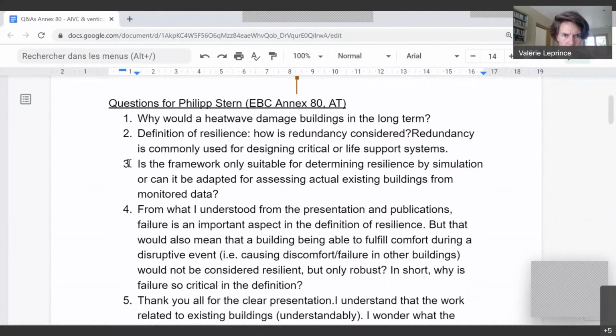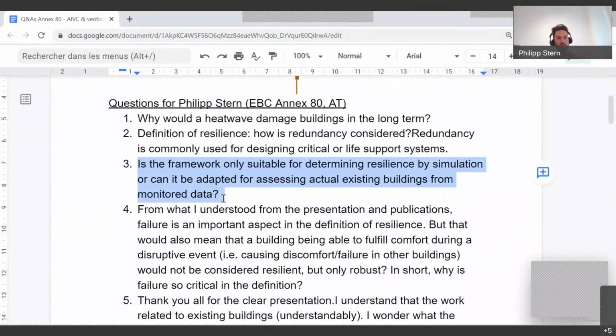I think number 3. Of course, the concept can be applied to existing buildings, but the problem is that you have to wait for a heat wave. If you have existing monitored data, then you can still assess the building in terms of resilience.